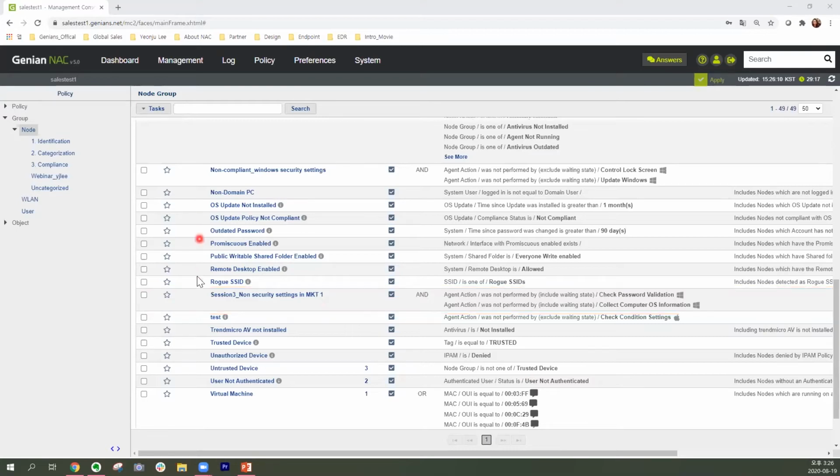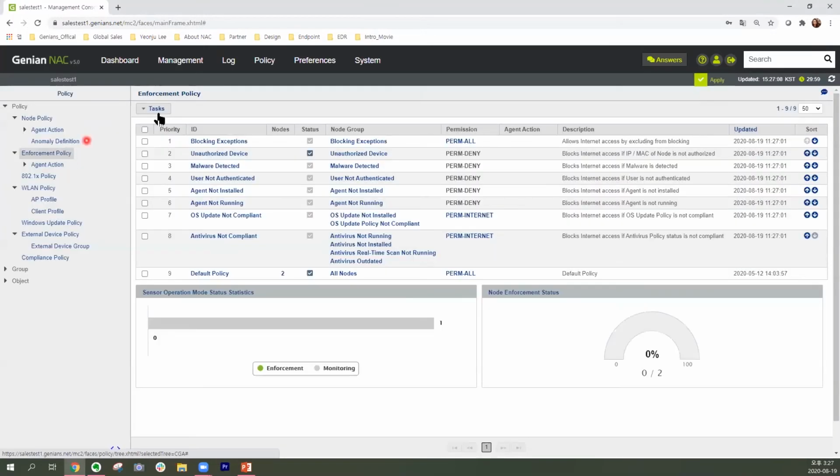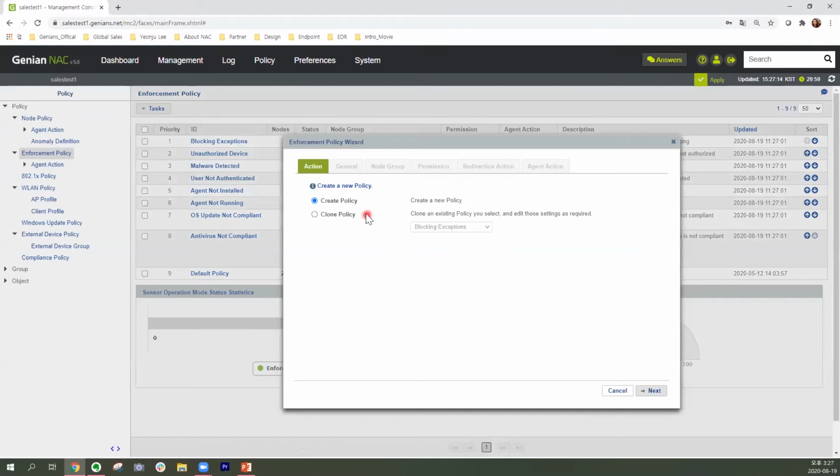So after creating this group, it is time to decide allow, deny, or redirect. So we move to the policy part and enforcement policy. We should click the enforcement policy and click the text and select create. So you also select create policy for your new policy and click next.